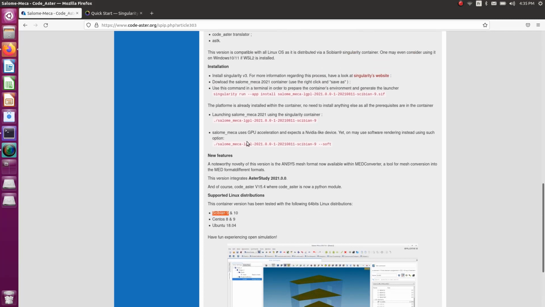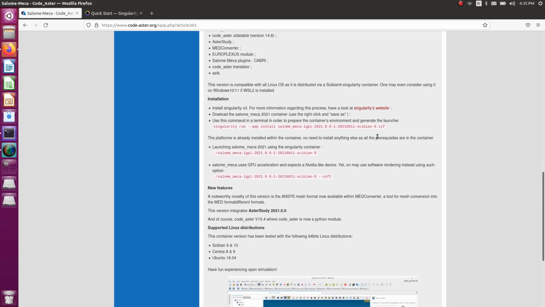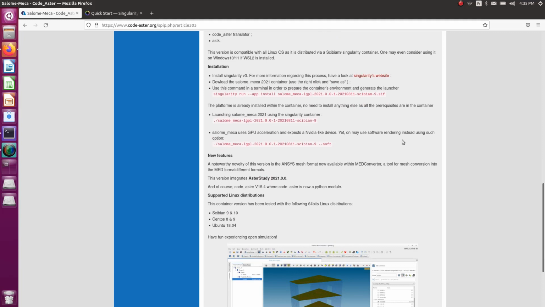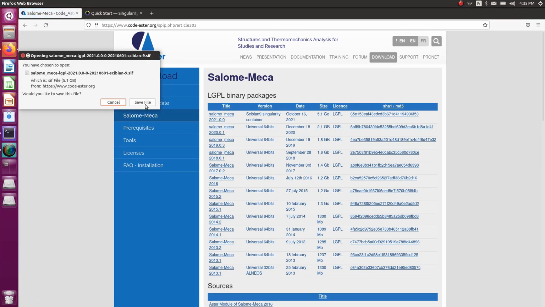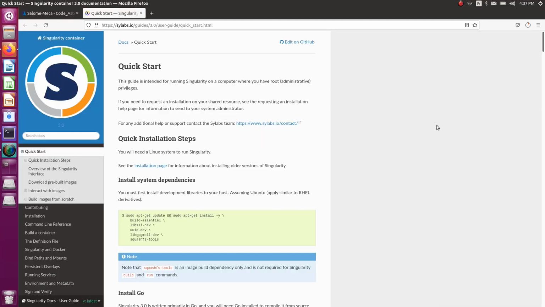So I guess this Singularity way to install it makes it available directly from the container, and they don't have to do much conversion over it. Okay, so let's start by downloading this. Click on this link and let's save that on our hard drive, and let's come back when this is finished. In the meantime, let's have a look at the Singularity website.